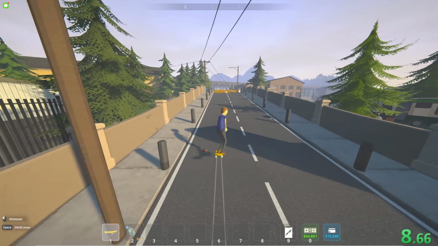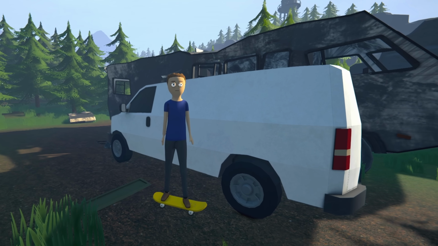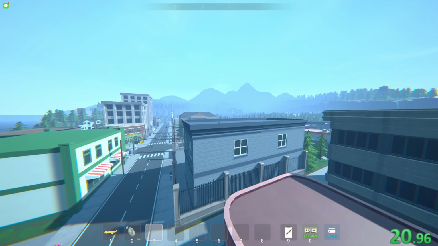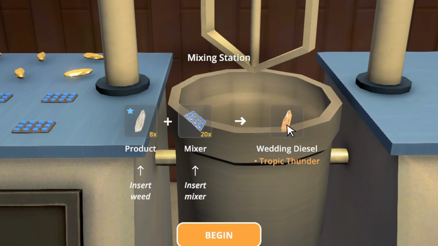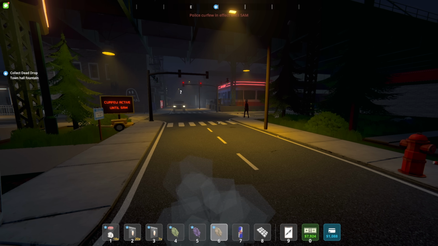But before then, the skateboard is incredibly cost efficient, and the Viper is just the best car in the damn game, both of which you can get for a quarter of the price of the Cheetah. But we're not out of strategies yet, because now we have the mixes. Obviously, in Schedule 1, you can mix products together for new effects, and usually this affects our customers, but it turns out we can get high on our own supply.